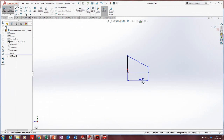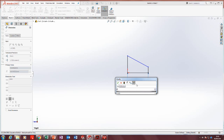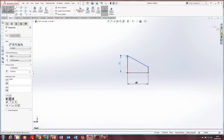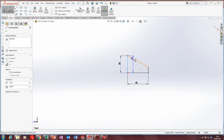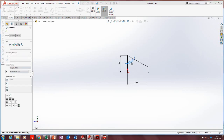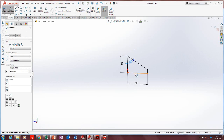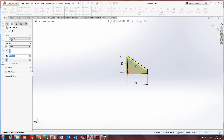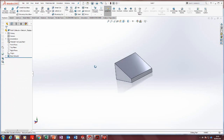So smart dimension, this is 40, this is 30, and then we're going to click this line and this line here, and now the outside angle there is 30, so this inside one here is 60. Okay, there we have it. We're going to go features, extruded boss base, and type in 60. And there we have the glass display unit.